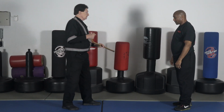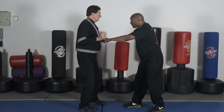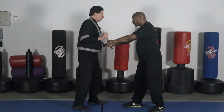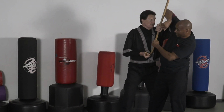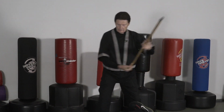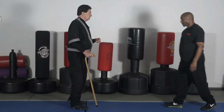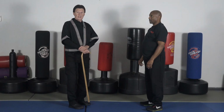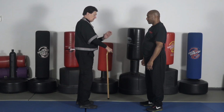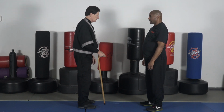Okay, another example of the de cuerdas, same basic attack, but for some reason I have to go to this side as opposed to going to this side. I come in, I go in deep, and I get behind his arm here, down, strike. Okay, we're going to explore some of the wrist grabs, very simple escapes from wrist grabs. So I'll be here, and first thing he wants to do is to take my cane away from me, like the other two or three times.